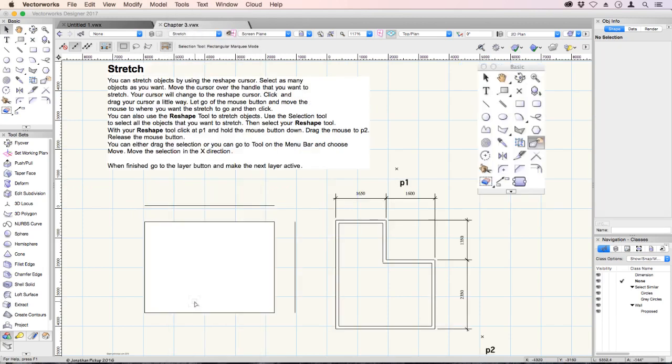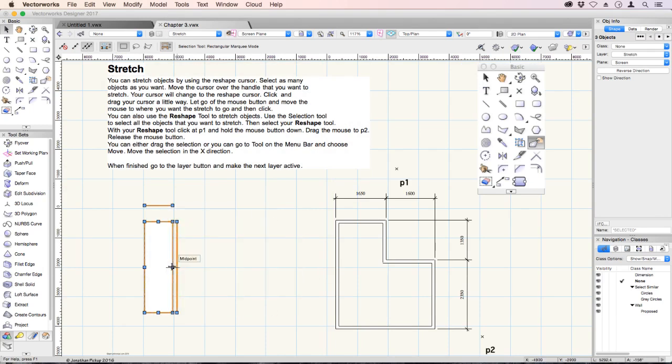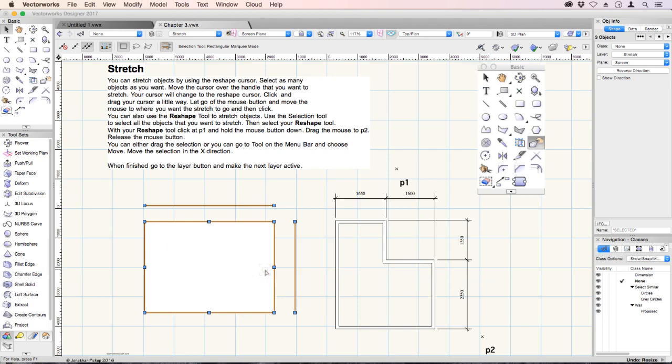Stretch. Vectorworks doesn't have a real stretch. If I select all those objects, activate that option, you'll notice that as I stretch these objects, what's happening is the distance between that rectangle and that line is actually changing. So this isn't really stretch, this is interactive scaling. So it's scaling the distances of those things.